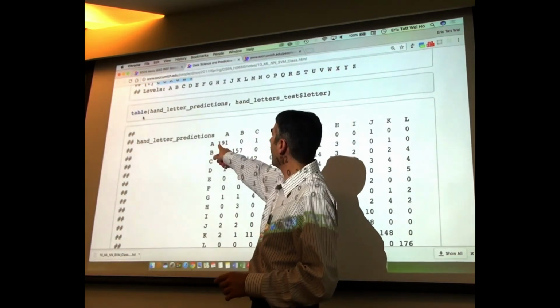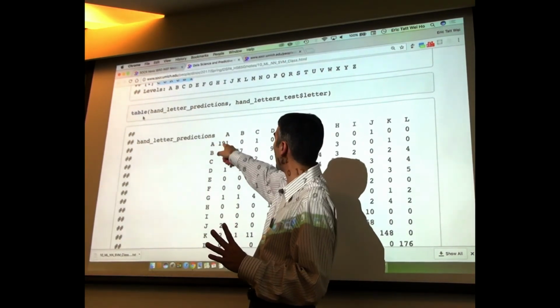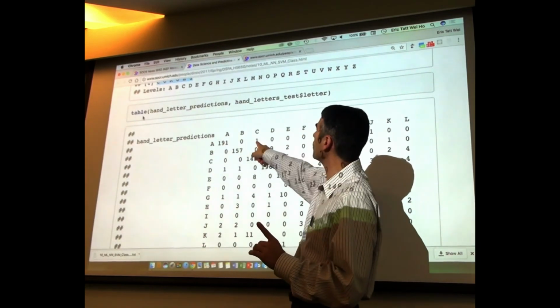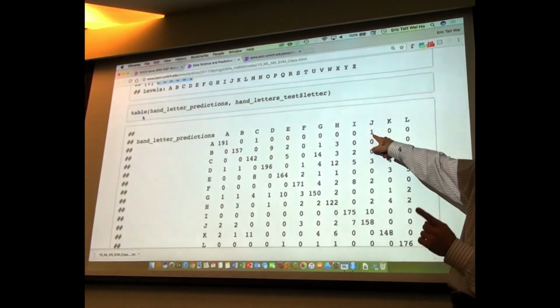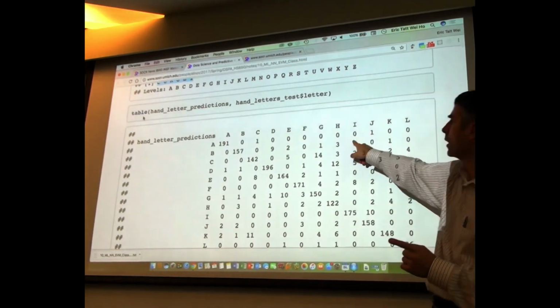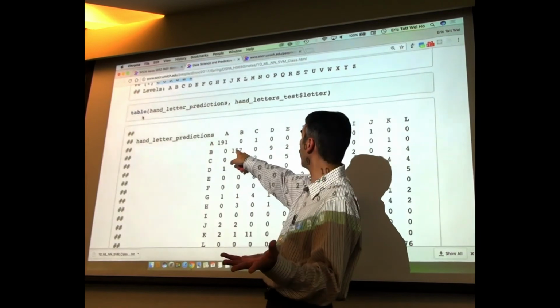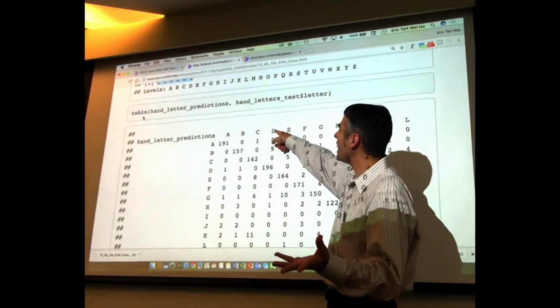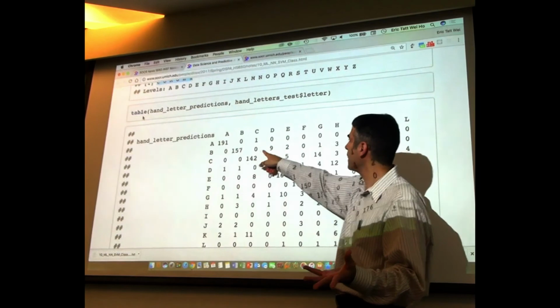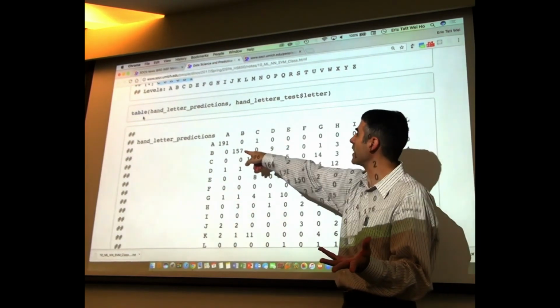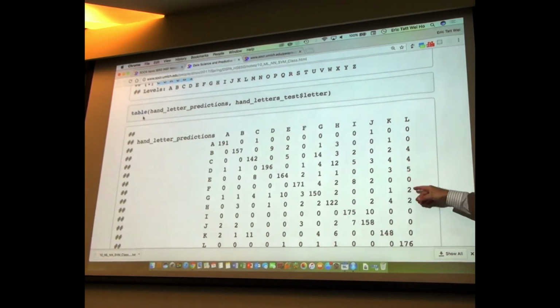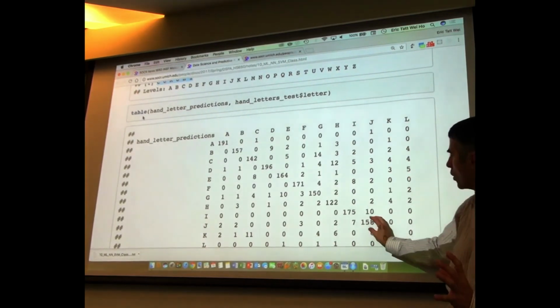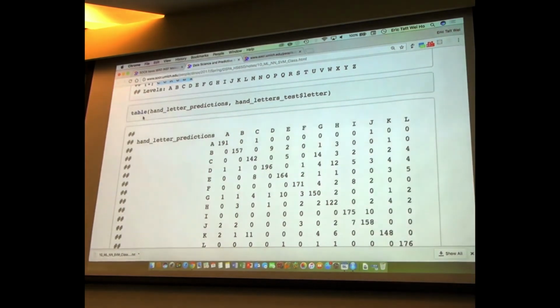So 191 of these A's were captured, but one A was predicted which in fact was a C, and one A was predicted that was actually a J. Is everybody here with me? The next one, the B's, majority, but 9 D's were classified as a B, and a couple of E's were classified as an E. So it does make mistakes, but generally speaking, they're loaded right here on the main diagonal, which tells you that this simple classifier works well.